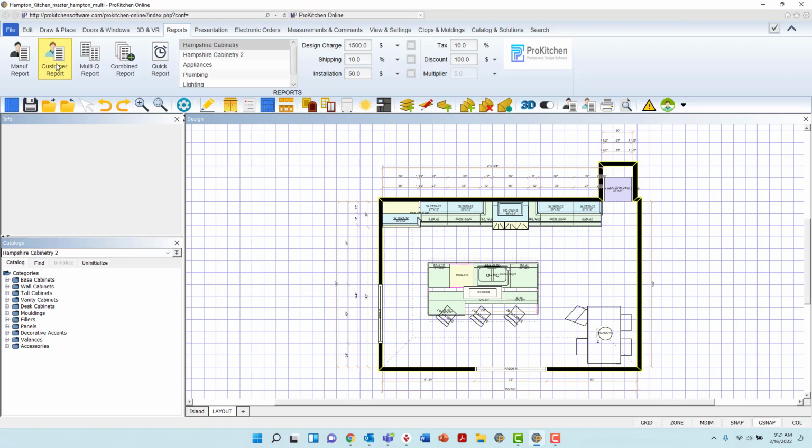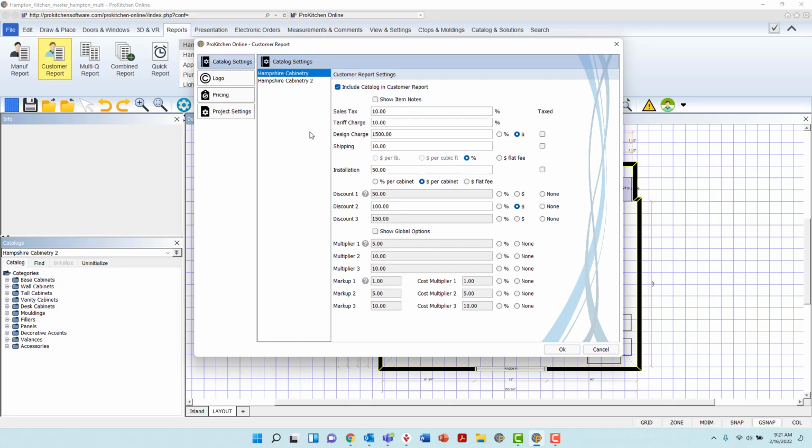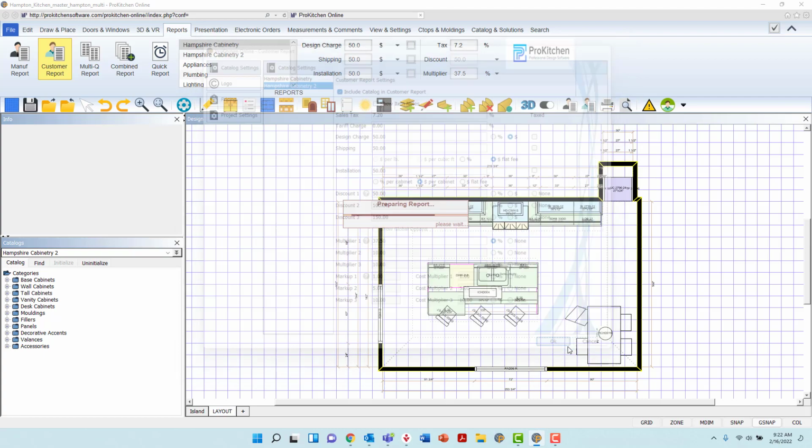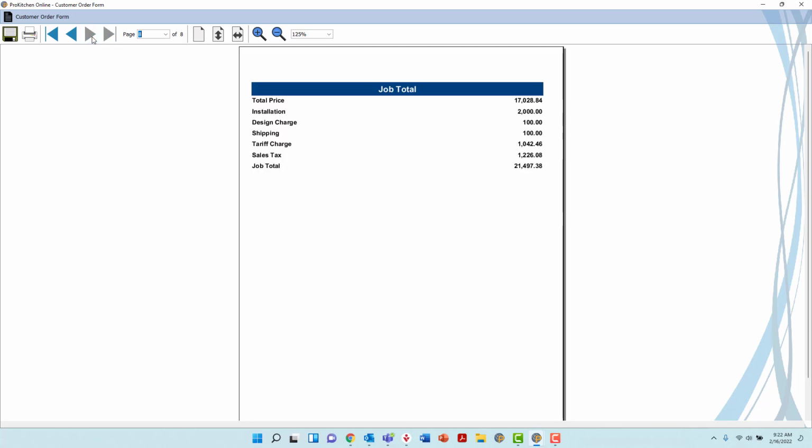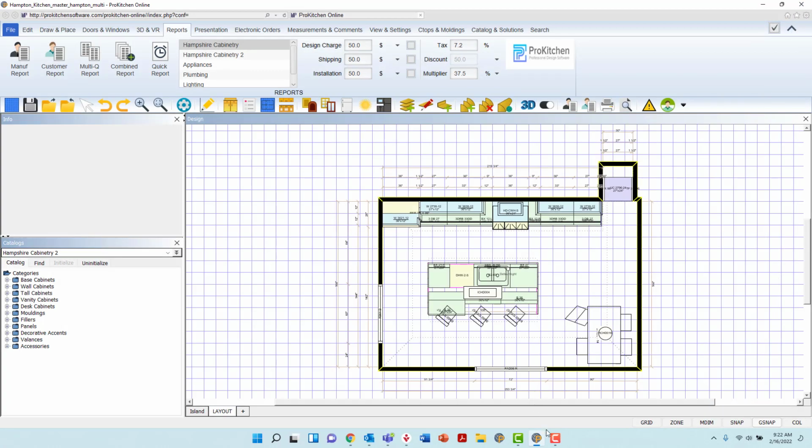Remember that when you are creating the reports to complete this process, you will need to set the pricing parameters for each catalog used within the design. So in designs that utilize one or more additional catalogs, set the fees for the catalog highlighted in blue. Then, left-click the next additional catalog and repeat the process until all catalog pricing parameters have been set. This will ensure that you create a report that reflects the correct customer cost for the bid. If you leave any additional catalog pricing parameters unspecified, you will receive pricing that will reflect whatever the current parameters set within the default settings are.